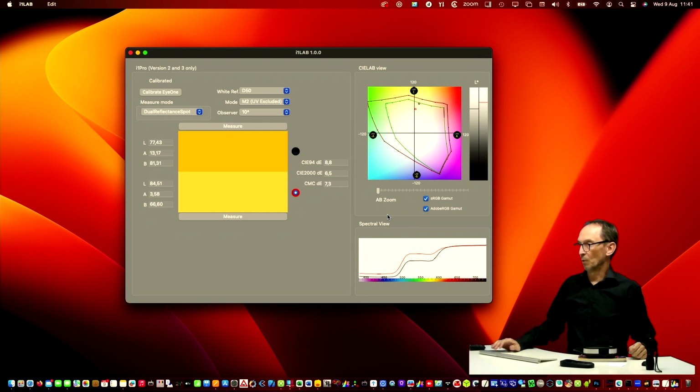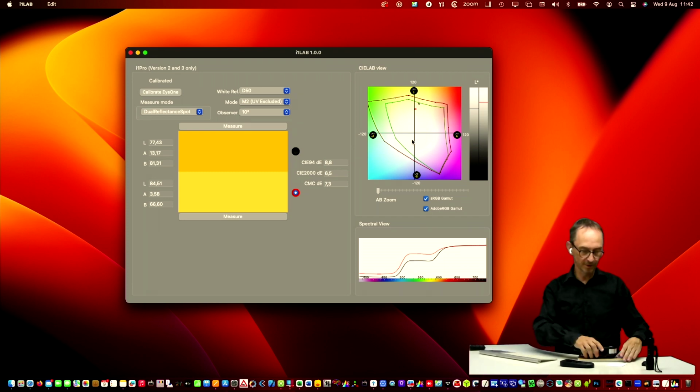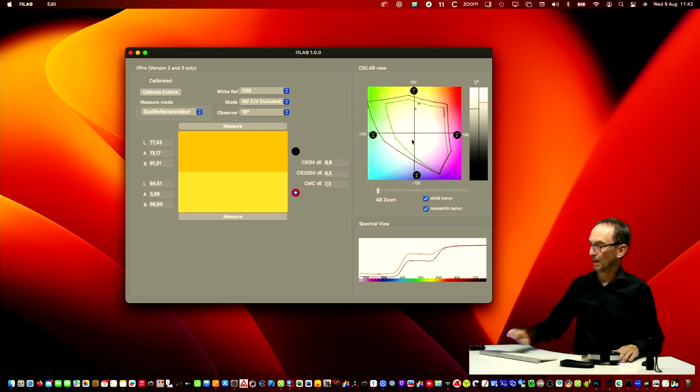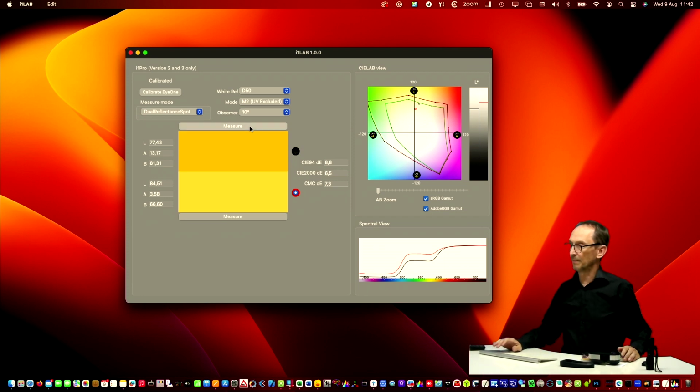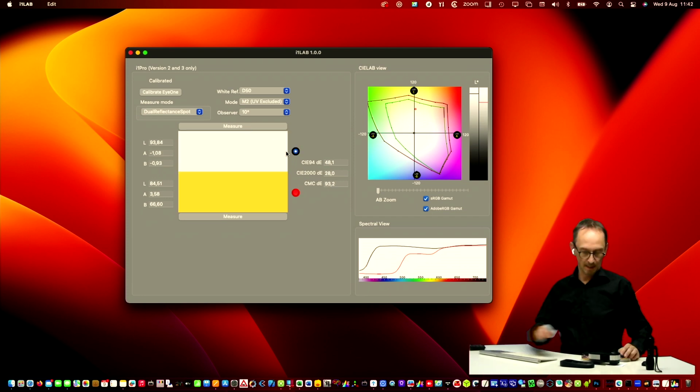So what else can we do? We can see the L star value and the AB values in this chart. So especially if a color is close to white, let me scan at the top the white of the paper again. And let me compare that, for instance, to the white of my desk.